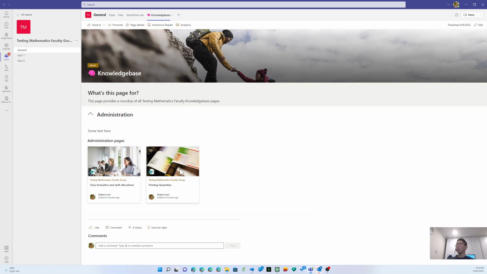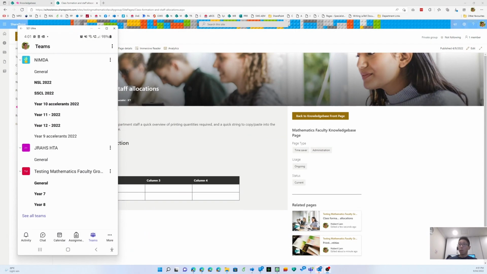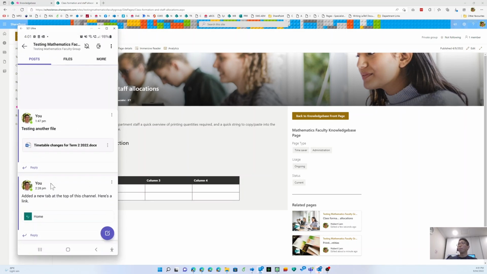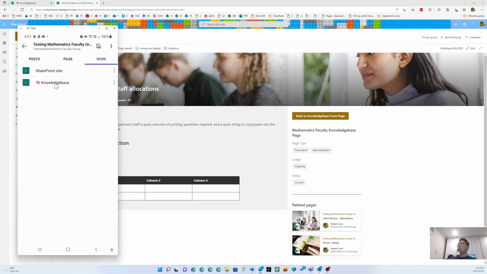So as you pop this open, this page renders really, really well on the inside of the Teams client. But the other really important thing here is that, as you notice, I've got my phone screen mirrored on this window. Let's head into the General channel and let's go into the More tab that's there. You'll notice, of course, what's been pinned onto the top rail now shows up on the More tab.